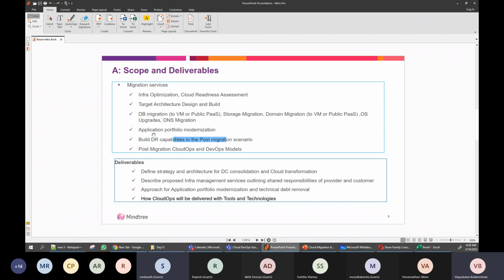Yeah, got it, Vijay. Now, what do you actually assess as part of the DR? One thing is clear, on-prem to AWS or on-prem to Azure, we will stick to that. Now, what kind of assessment, information or effort do you need as part of this? You need to remember that from on-prem I am moving to AWS. Then you need to think about the DR scenario after moving to AWS, and the DR scenario after moving to Azure.